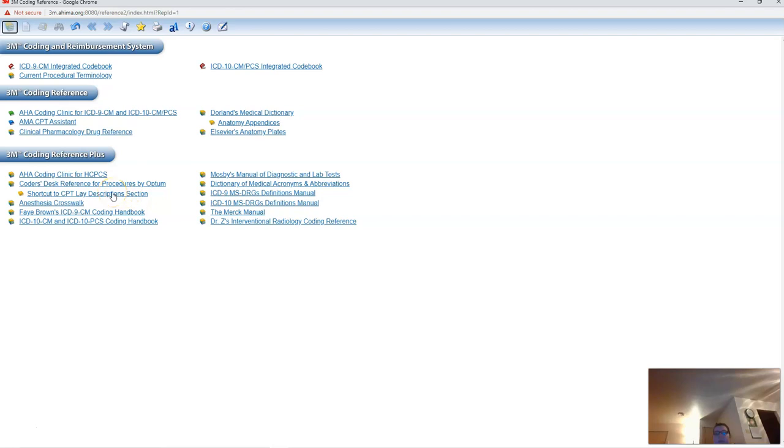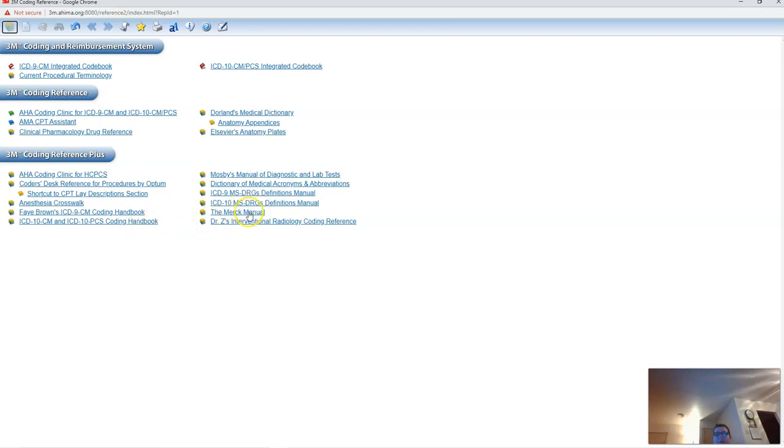So if you weren't sure, this Coder's desk reference helps you understand what's included in a procedure. So if you weren't sure if part of a procedure was included in another procedure, you could look at the lay description and it gives you a little paragraph synopsis of what's included in that procedure. You have an anesthesia crosswalk, Faye Brown's coding handbook, which is very handy, and the ICD-10 and ICD-10 PCS coding handbook.